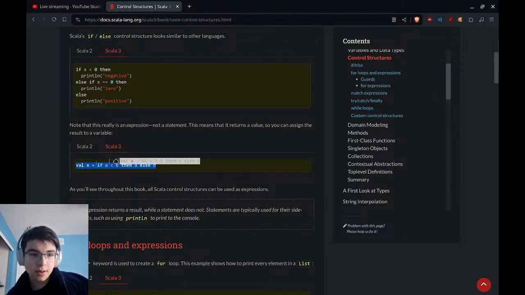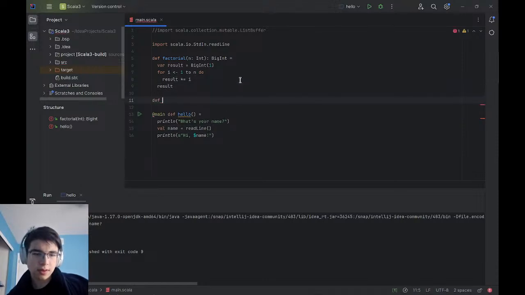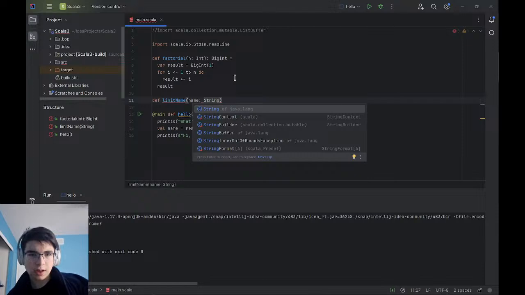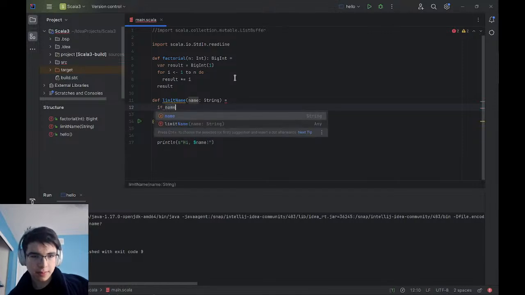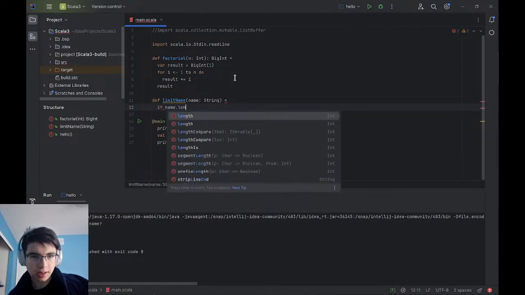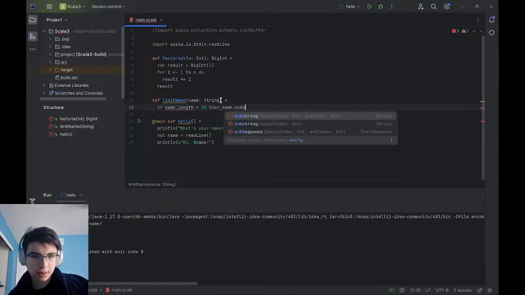so alright, great. So let's, for example, make a function which caps the person's name. Def limit name, and you would take name, which is a string, of course, and you would return, okay, so if name dot length is what they wanted me to use, greater than 10, then name dot substring.